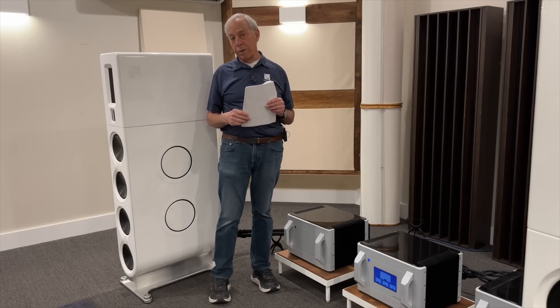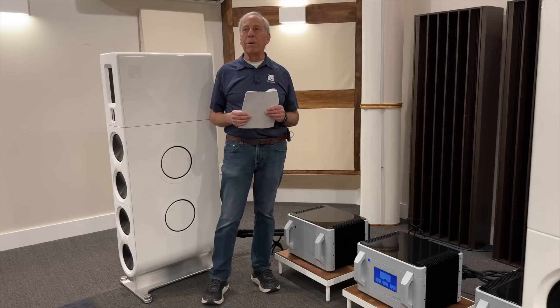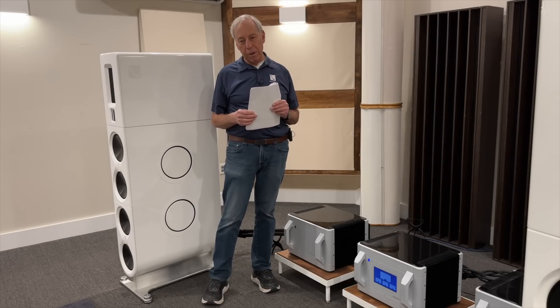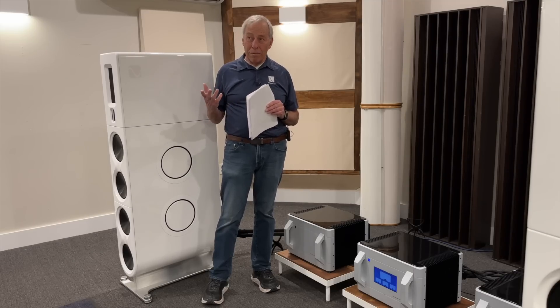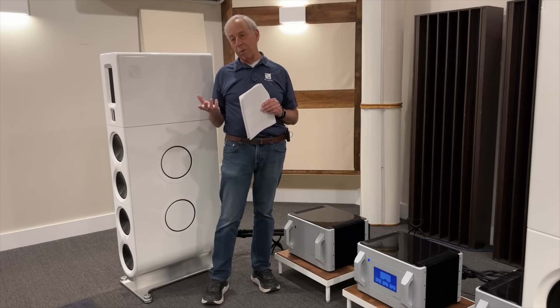But a lot of speakers do, and a lot of lower-cost speakers use electrolytics. You can expect a good 10 to 20 years out of an electrolytic. So I don't think I would be messing around with a pair of speakers if they were only 10 years old. They start to get up to 15 or 20 years, you might want to have a look and see. Unfortunately, the only real way to do it is to get a capacitance meter, measure it, look at the value of the capacitor on the case, and see how close it is.